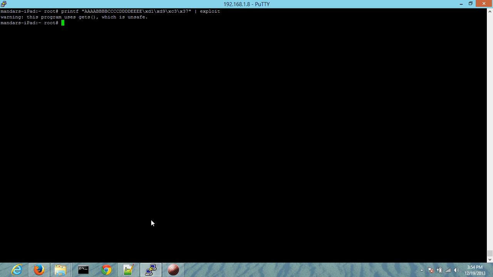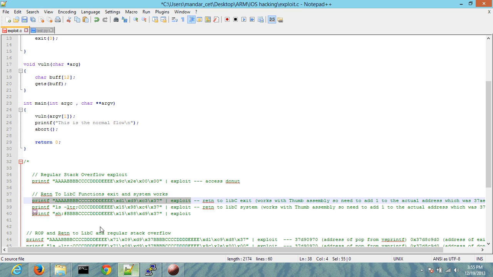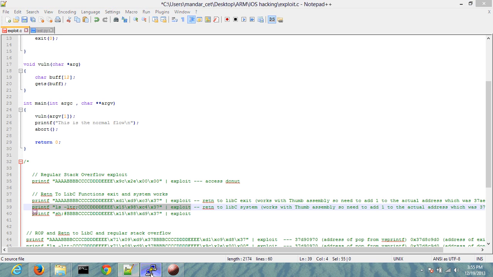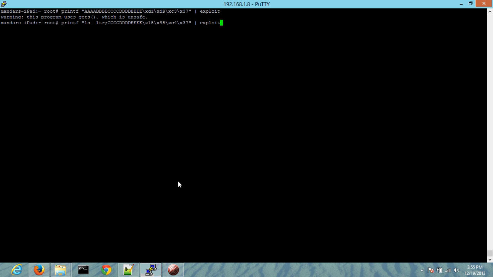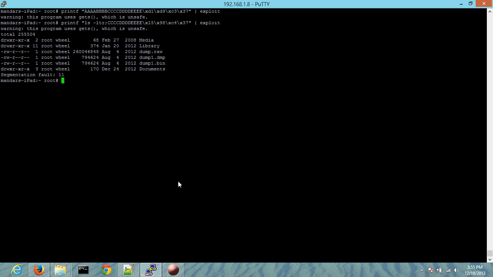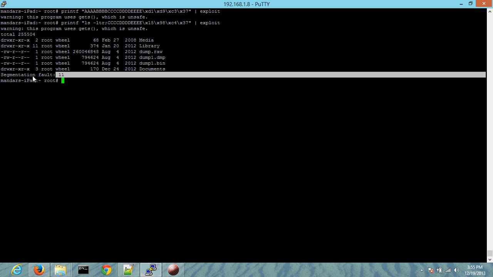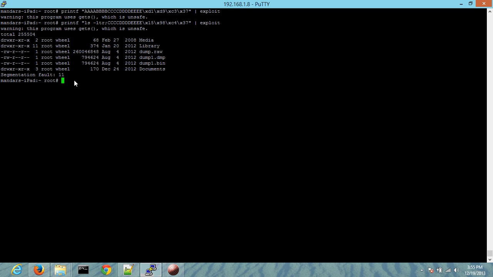Now I plan to also exploit this by calling the ls -ltr command. In this case, the system's address is 37C49815. Let's see if this address now works. And it does. However, you will see that there's a segmentation fault. When system tries to exit, since there is no exit address that has been provided correctly, it ends up causing a segmentation fault.